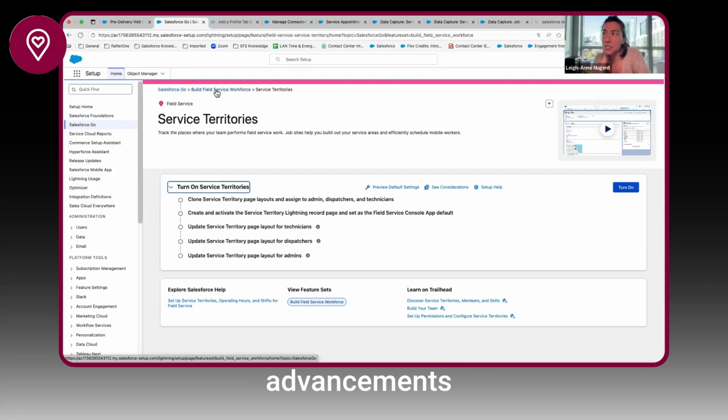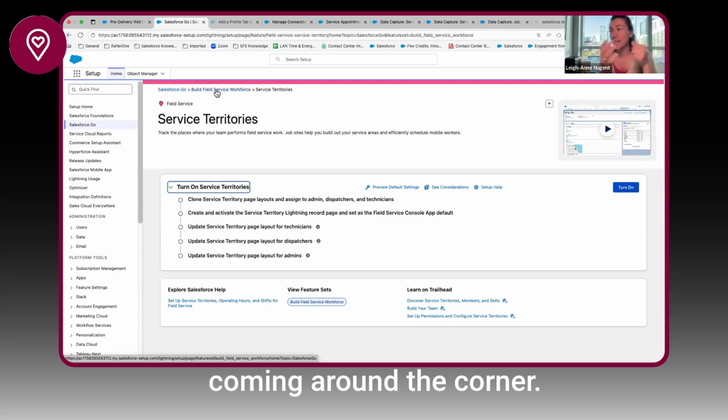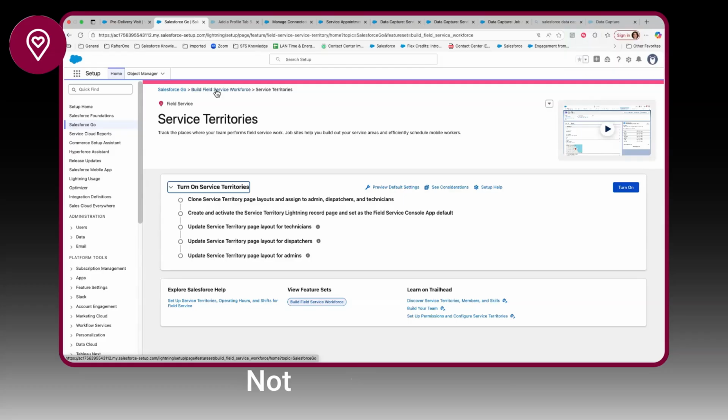There were a lot of advancements to Salesforce Go for the winter release, and we just got a customer that is starting and who is willing to try out what implementing with Salesforce Go looks like. So we're just running through what this looks like to anticipate what could be coming around the corner, and we want to report back to you all on what we're finding. Have you, in any of your encounters yet, Varsha, encountered anybody who is willing to try out Salesforce Go? Not yet, but this was something I was exploring at my end just to see what it offers.